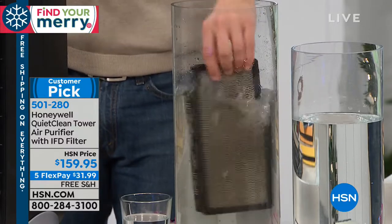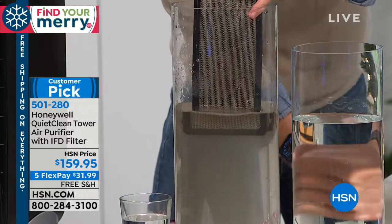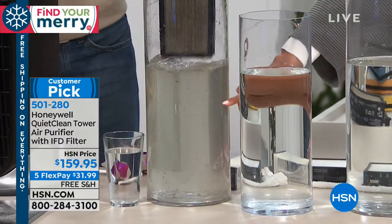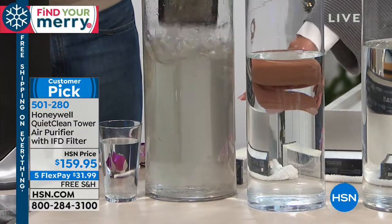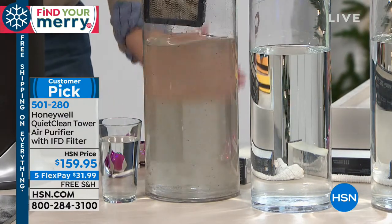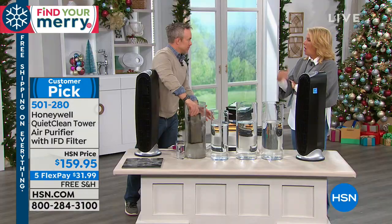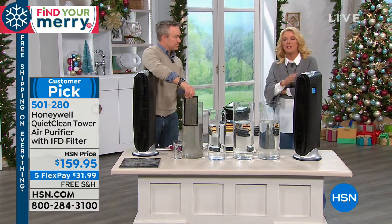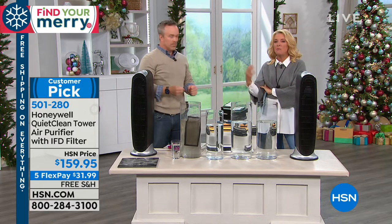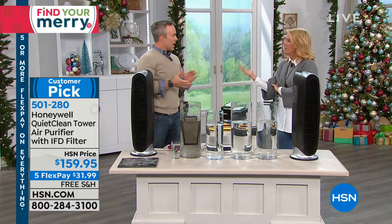Like, this one's just been running for a few weeks, but just to get this air quality versus what was trapped in our homes. Wait, and by the way, can you see the chunks? That's what is really kind of super disgusting about this, is all of that your body, your nose, your lungs are trying to filter out. So imagine how hard your body has to work, because you don't have one of these to get rid of a lot of new contaminants that we didn't have 100 years ago, 50 years ago.